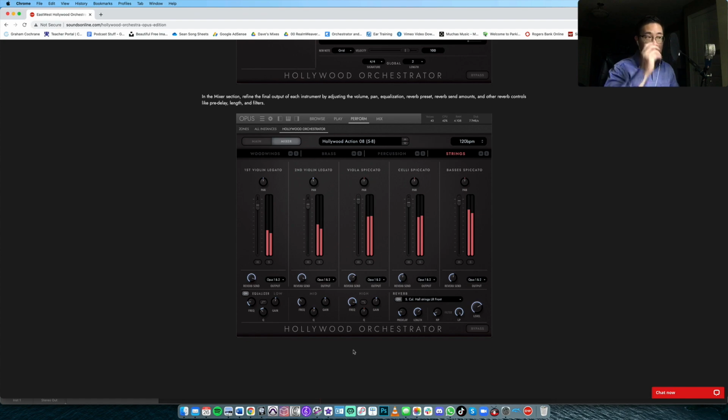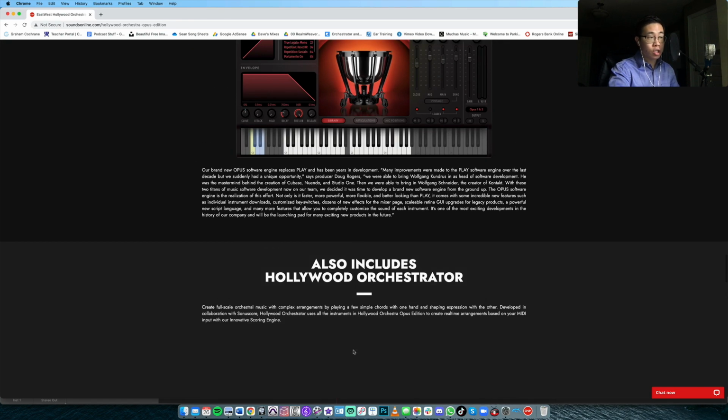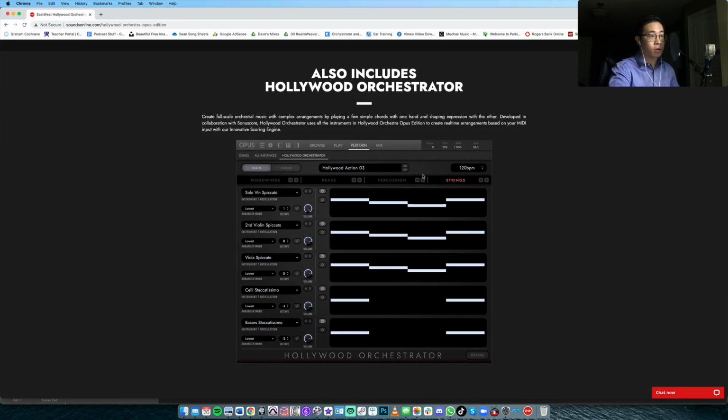But if you want to really dive into what they call their orchestrator, so let me find that right here, Hollywood Orchestrator. Basically, just as a bit of an overview, they give you these different slots for each of the different instrument groups, so woodwinds, brass, percussion, and strings, and you can choose which instrument from the family and also what articulation you want them to play, and then the orchestrator will essentially lay them out in a manner that suits your workflow. So you can choose it to be the lowest voice, you can make it the middle or higher voice, and once you just play something, it can arrange it there for you.